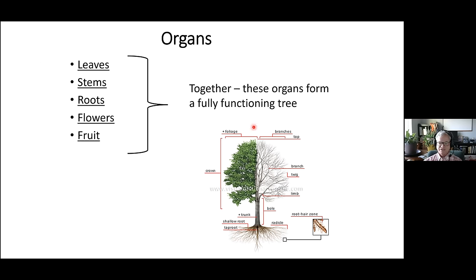Obviously this is where we're going to find these things. The foliage, the green stuff on the outside of the canopy, is held out there by the infrastructure of the crown. This is where we'll find the branches. The branches get smaller into twigs or larger into limbs or even larger into leaders, finally into a trunk. Going down into the root system, we're going to have some large diameter roots down at the base. There may or may not be some type of taproot out there. We'll talk about taproots as we go along as well. And then all the way to the very, very fine part of the tree called the root hairs. These are practically microscopic.